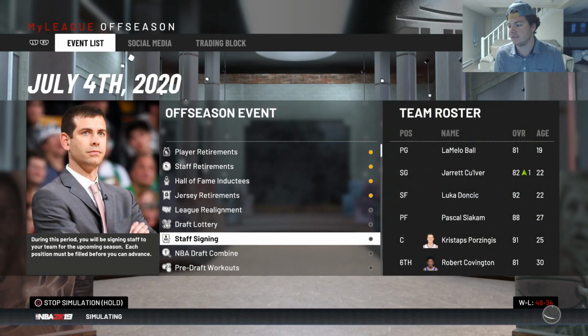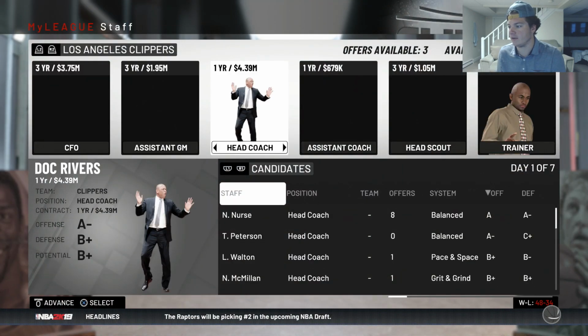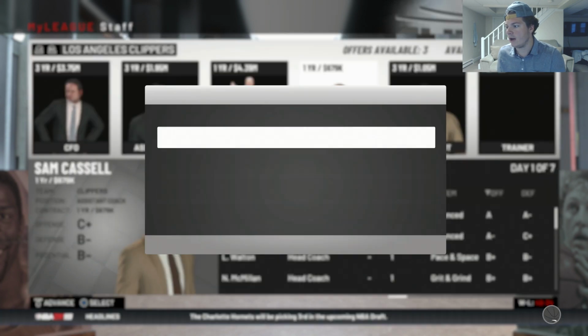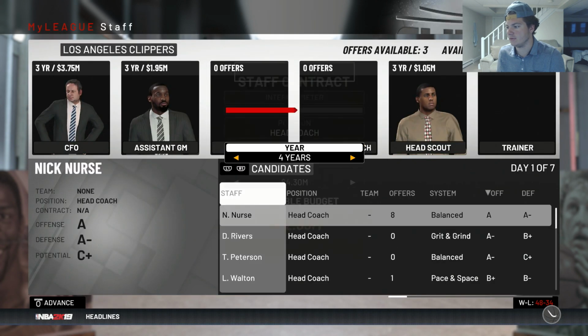This is our last offseason right here, up to staff signing right now. Maybe I should fire Doc Rivers. Nick Nurse is here, so that's why I'm considering it. You're fired because I want an A trainer. You know what? Honestly, clearing out our coaches, not a bad idea.